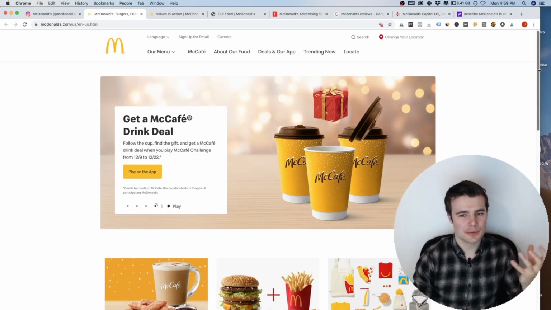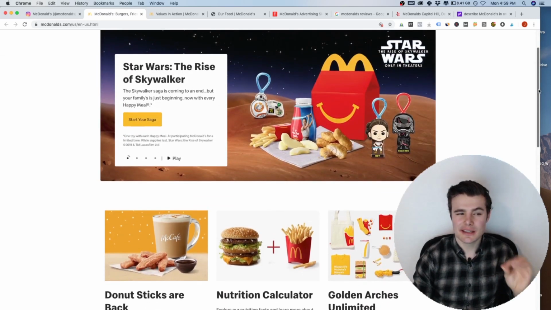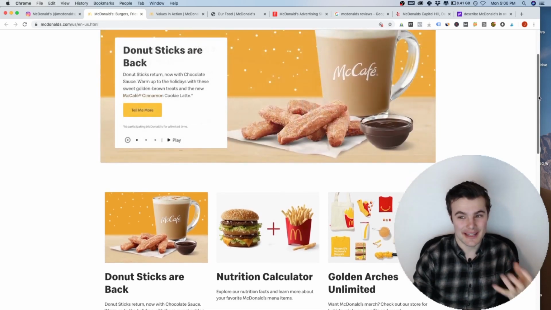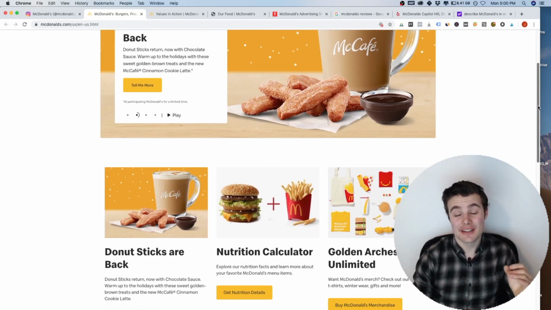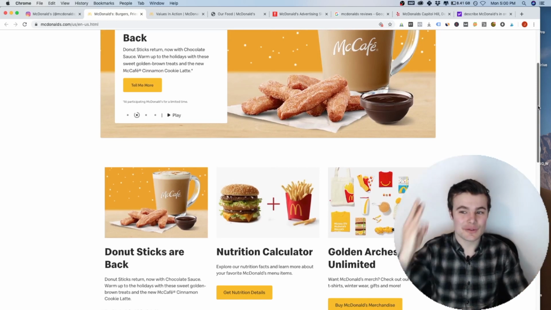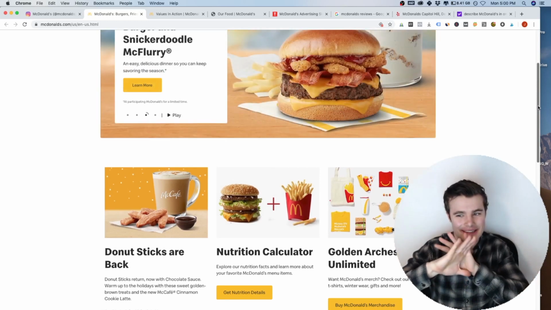But I feel like they have a pretty decent understanding, but there is a little bit of a mismatch in what they're projecting as their brand identity versus their brand image. Let's move on to number 3, because these are not aligned at all.